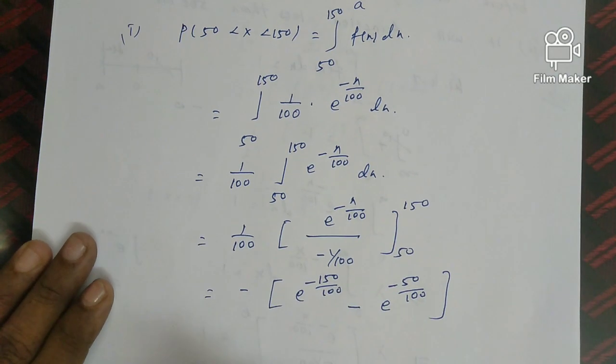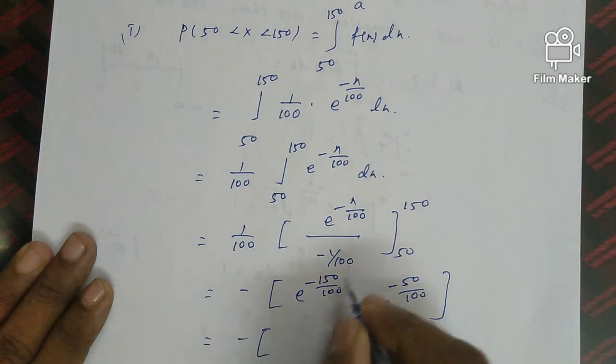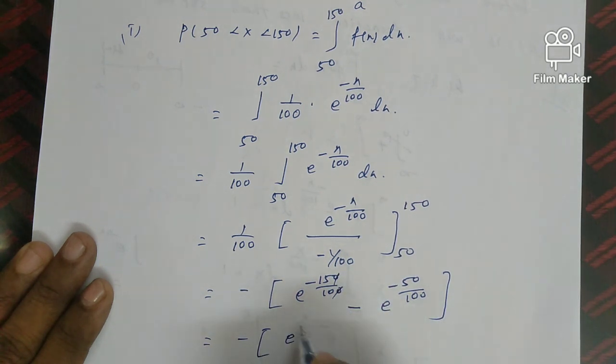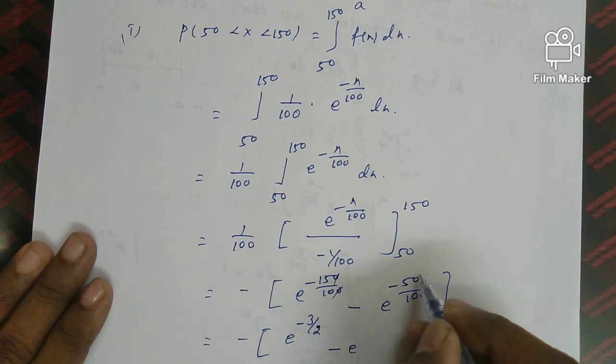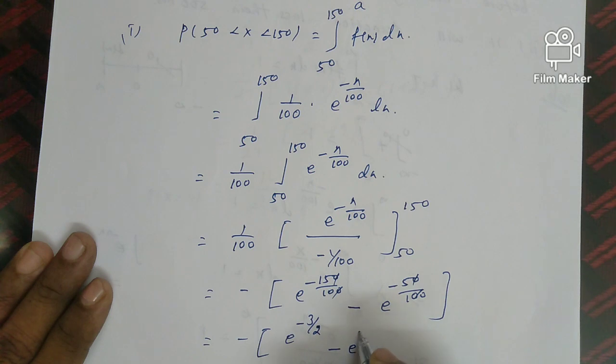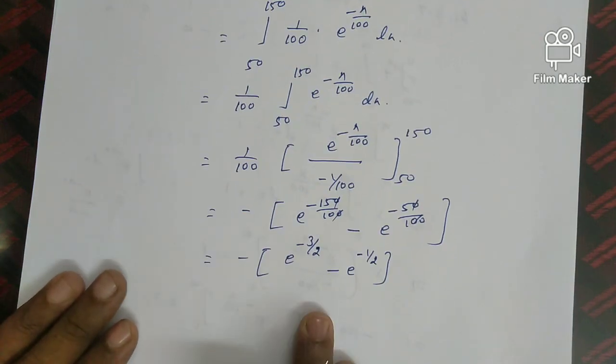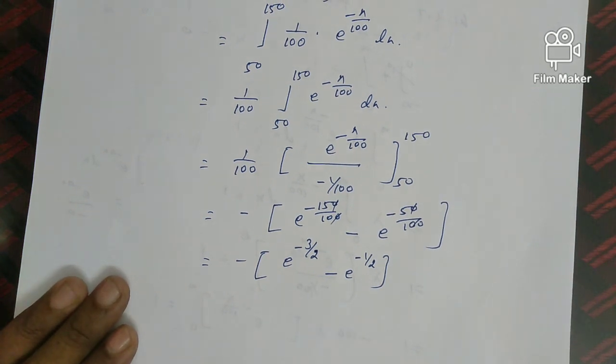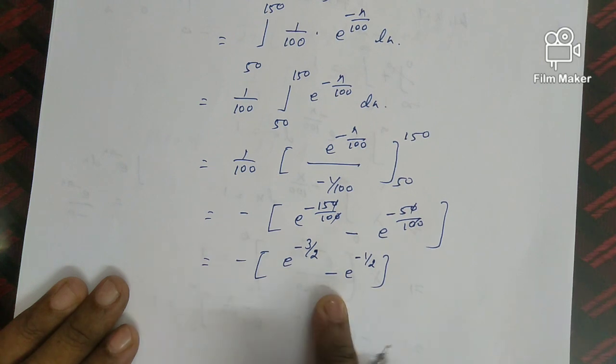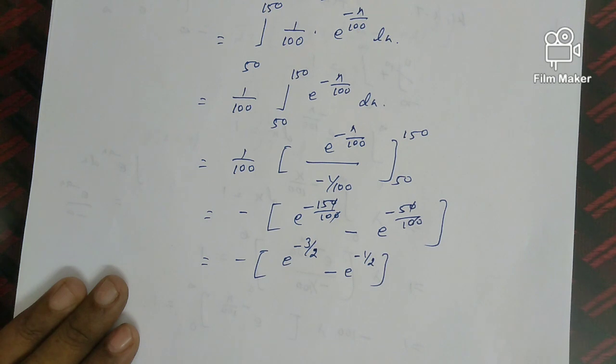Okay, so this is equal to minus, we can cancel the 0, and e power minus can cancel by 5 three times and 2 times, and here it is e power minus 1 by 2. Okay, using calculator we can get the answer for e power minus 3 by 2 and e power minus 1 by 2. If you don't have a calculator you can leave it up to this, or you can take the minus inside. Otherwise better to use a calculator, because the calculator is allowable only. So we can write the value.